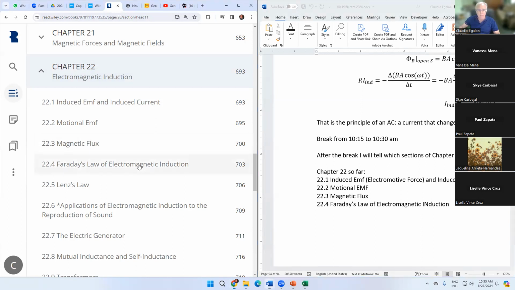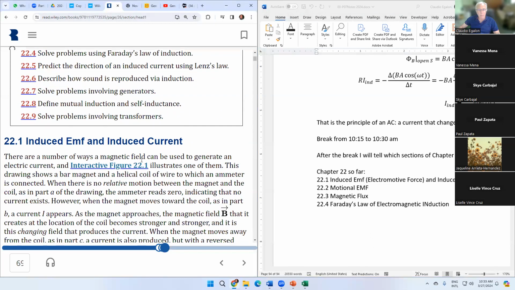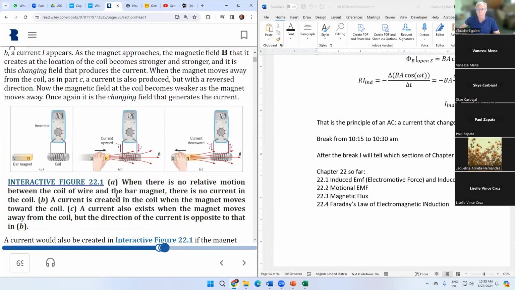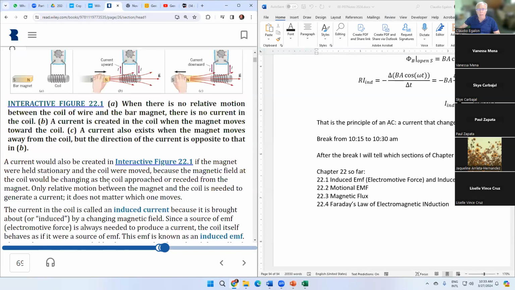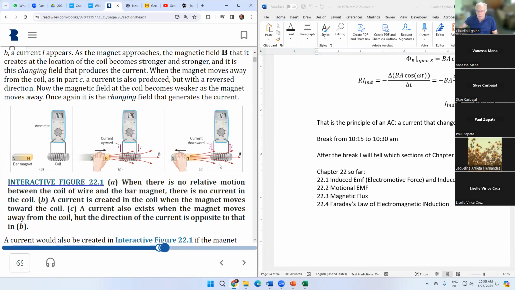Let's see what they covered there. Okay, so here you go. Everything that I have already covered, right? The magnet approaching the coil, and generating a current in this coil. Why do we use a coil? There's a reason why we use a coil. For practical terms, we do use a coil. We don't use a circuit with just one turn. We can induce a current in a circuit with a single turn, but in practice, we do not do that. We use a circuit with several turns, because for every turn that we add to the circuit, we have this multiplicative factor in the current.